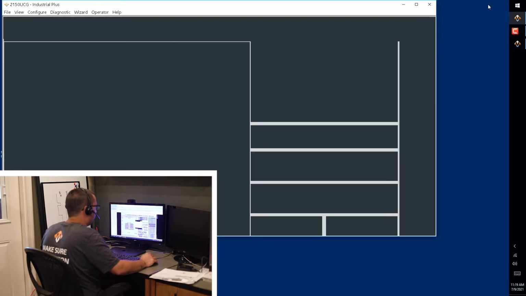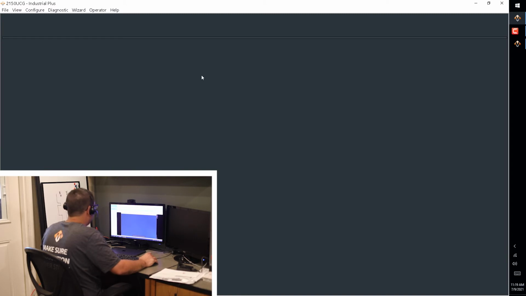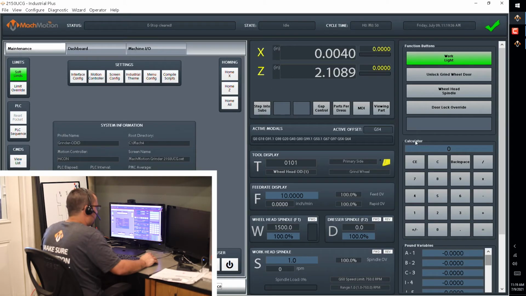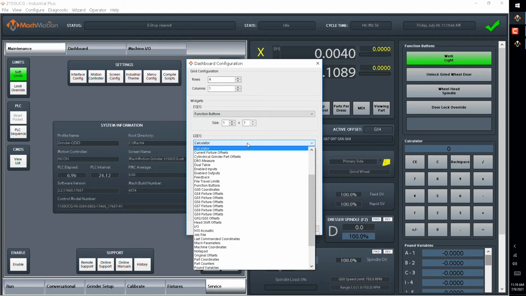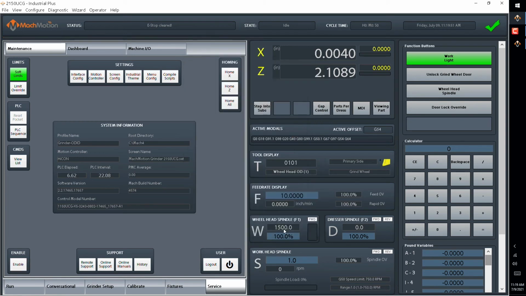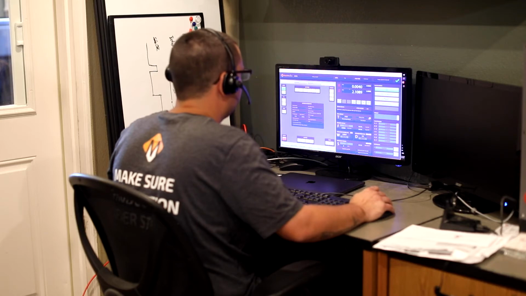Thank you so much. I'm going to readjust the screen for a second so that way I can see everything. Okay. All right. So it looks here you have the calculator here that needs to be changed to a notepad. Is that correct? Yeah. Right there. Okay. Perfect. I'm going to change the dashboard here. I'm going to go to the second position. And then we'll click on notepad right down here. Okay. Click on save. Okay. And then that changes it over. Yeah, that's exactly how it was.